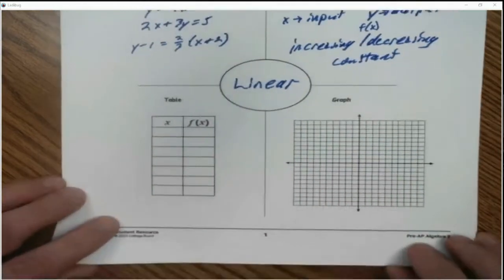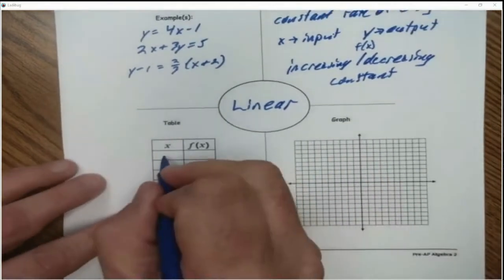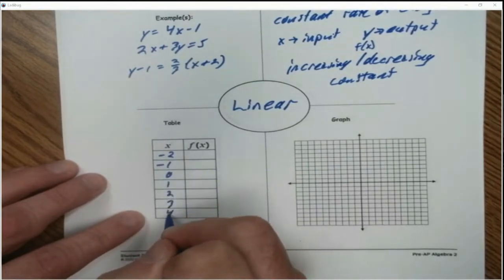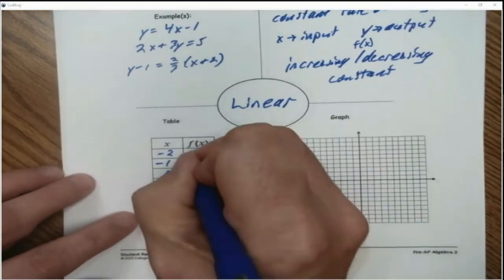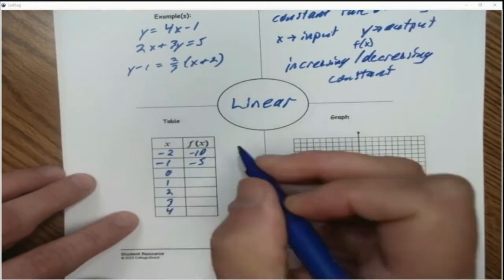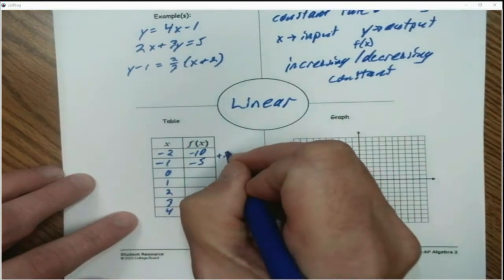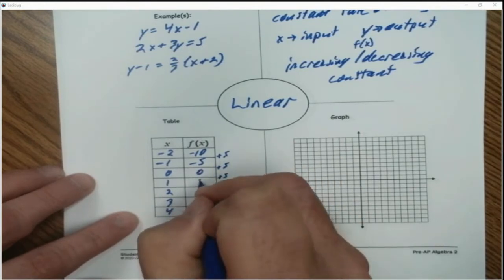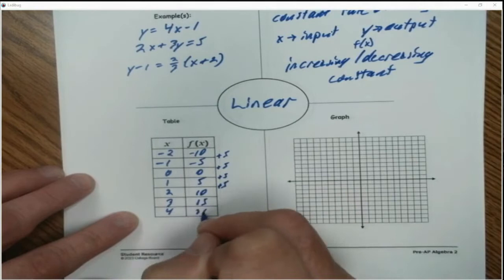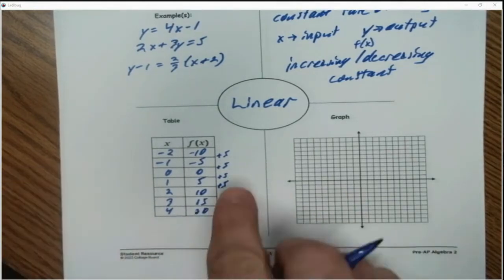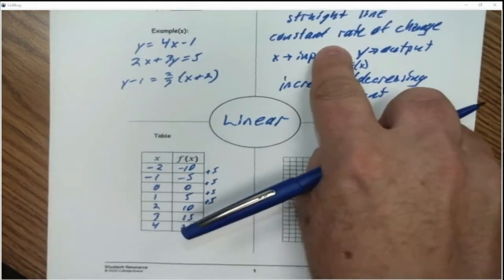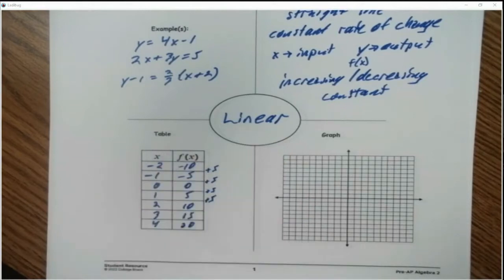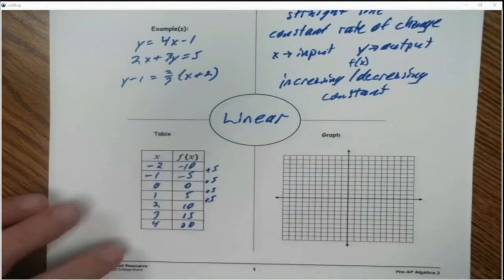Let's see. So let's make a table of something that would be linear. So we'll do -2, -1, 0, 1, 2. Well, we got extra spaces here, 3, 4. So if we start at -10, go -5, the thing we're going to see is this is a +5 each time. It's constant. Every time we see +5. So this would be 0, 5, 10, 15, 20. Because with a constant rate of change, we see this rate of change. Every time x changes 1, y goes +5. So +1 and +5 every time.